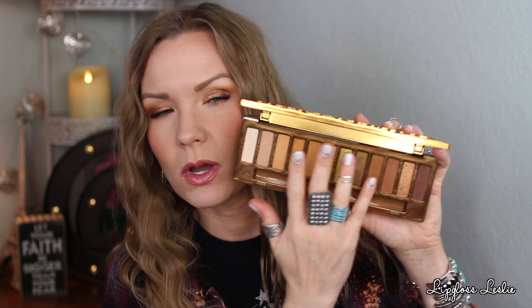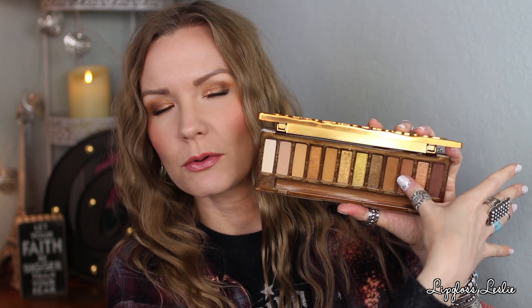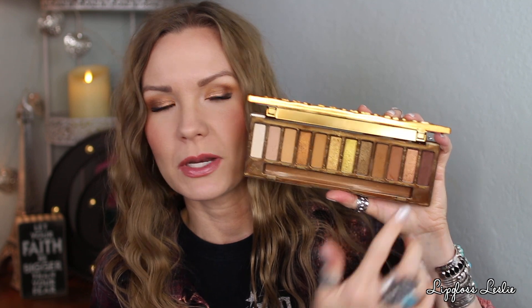I obviously have this on my eyes today. The main colors I was playing with — I was going more for this neutral first and then bringing in a little bit of the mustardy shade. On the lid, I was doing a combo of a bronzy, mustardy golden. And then I used a little bit of a dark chocolate brown in my outer corner and crease. Urban Decay shadows will always be one of my favorite shadow formulas because I've used them for years.